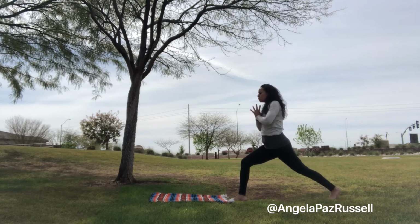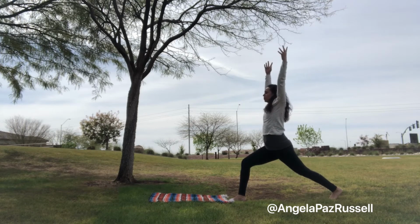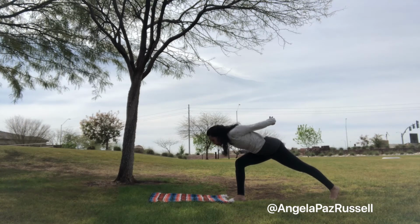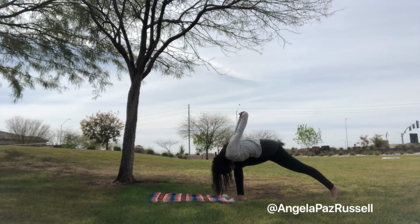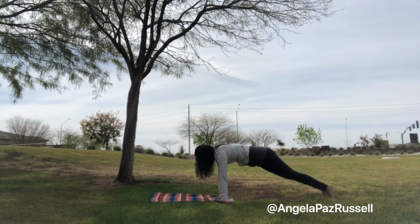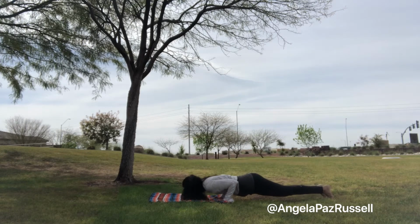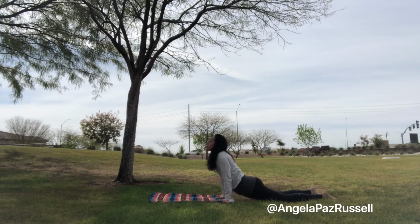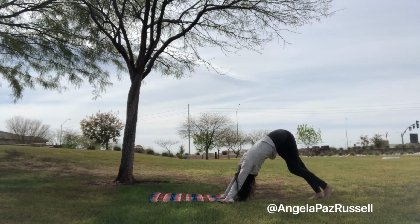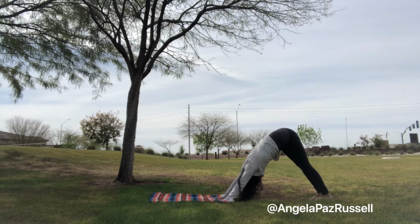Coming forward, crescent lunge. So we lift up on those back left toes, arms up. Interlace hands behind the back, draw the shoulder blades together, lift the heart, and then hinge the upper body forward. Try to let the head get heavy, and then release your hands down to your mat. Step your right foot back, find your plank, follow your breath as you work through your flow. Downward dog is where we meet.